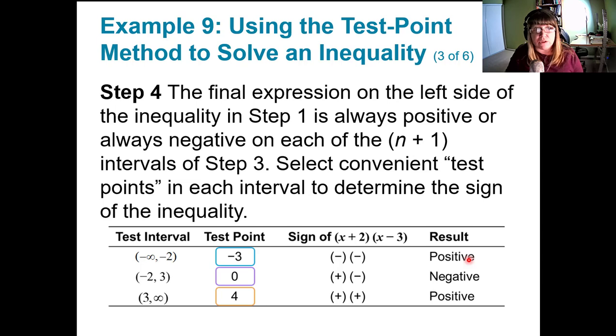Now, taking a value from the purple region, I'm just going to take 0. 0 plus 2 is positive, right? It's positive 2. 0 minus 3 is negative, and a positive times a negative results in a negative value. I don't care what that value is, it just results in a negative. Let's take, in the orange region, we'll take 4. As long as it's in that region, I don't care what value it is. I could have taken 1,000,000. It was in there. I chose 4.